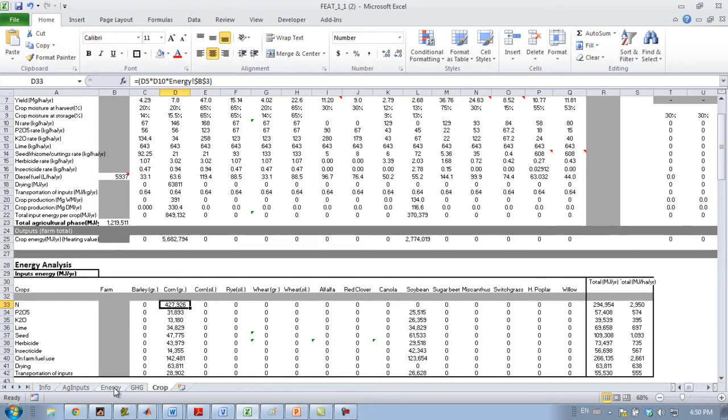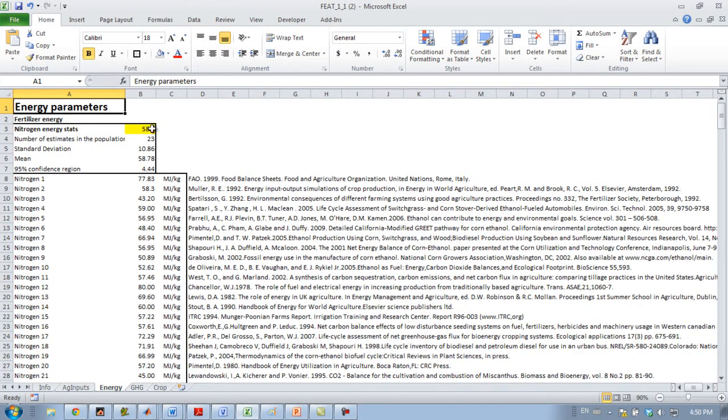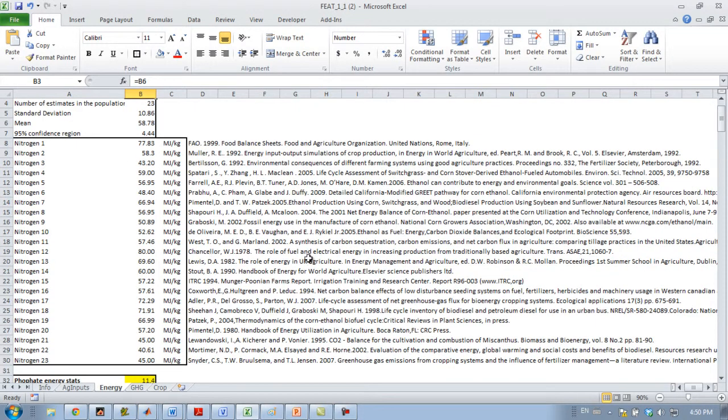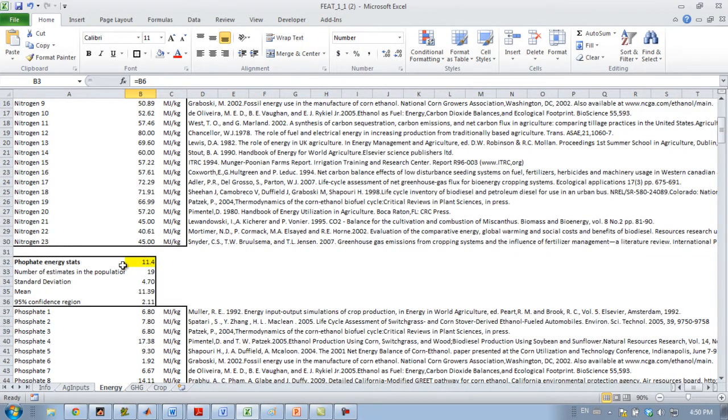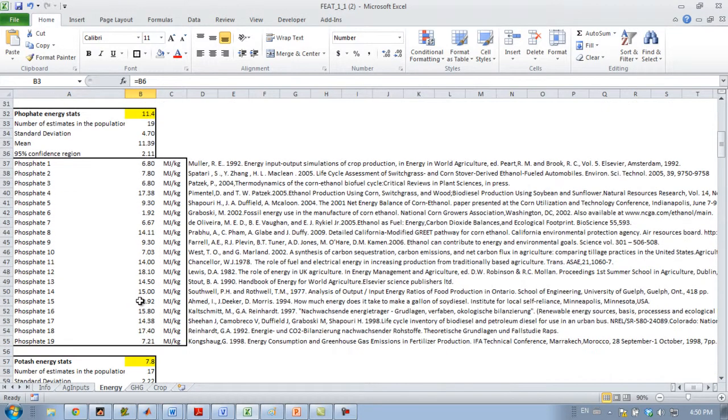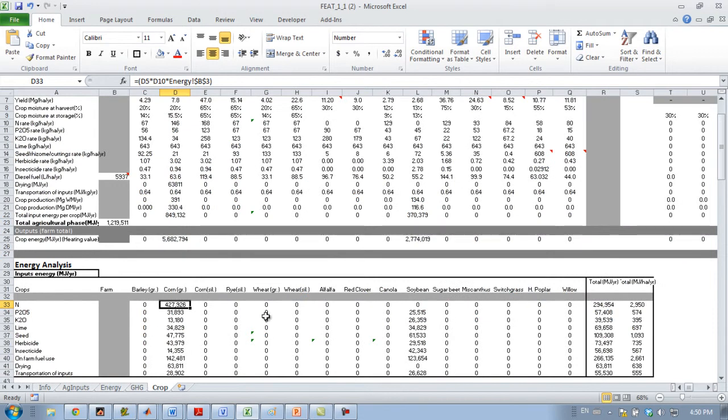So let's go to energy B3. Here's the mean of the selected publications that report nitrogen energy requirements to be produced. And this also applies to all of the other inputs, as you can see here in this workbook. Then you can add them up and divide by the area right here on the left.